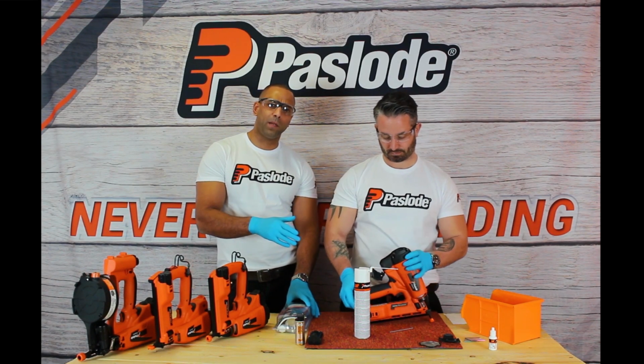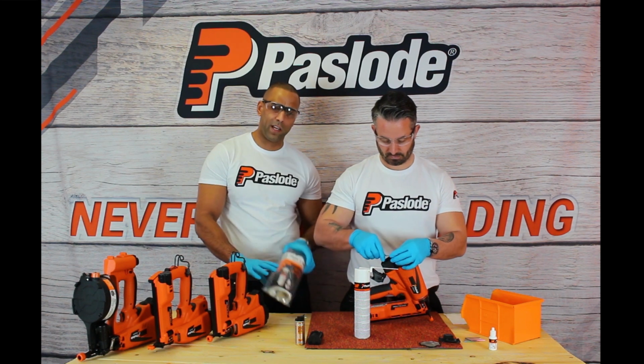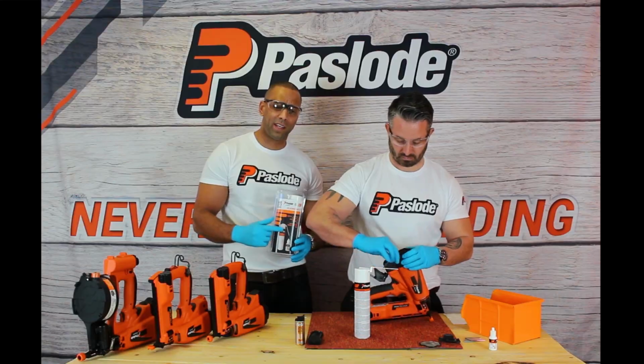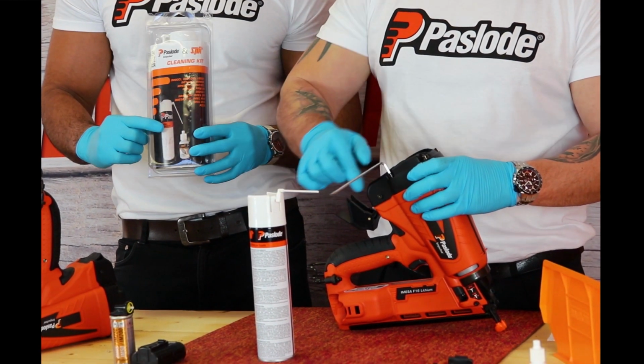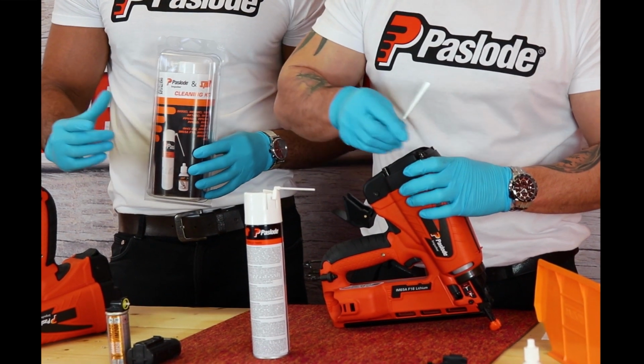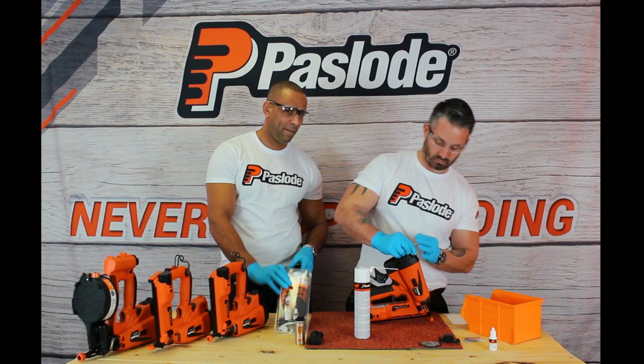All the equipment and cleaning equipment Danny's using today is available in our cleaning kits, which is available from any Paslode distributor. Within the kit, you're going to find an intensive Paslode cleaning spray, also a lubricant and a lint-free cloth, which allow you to clean the tools sufficiently.